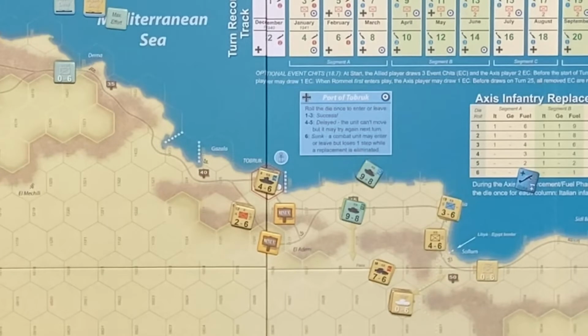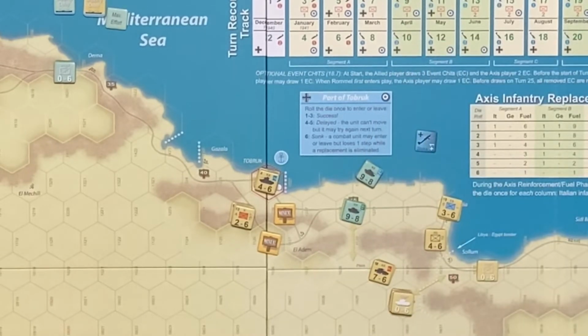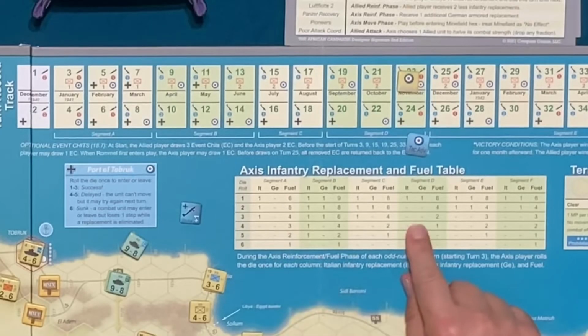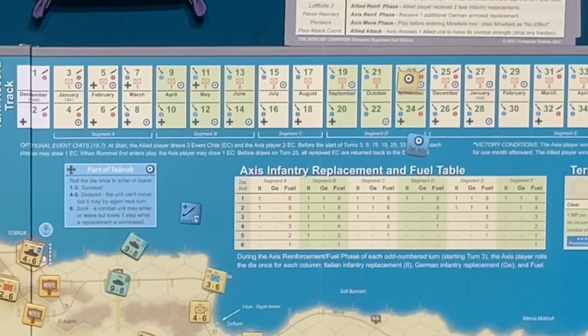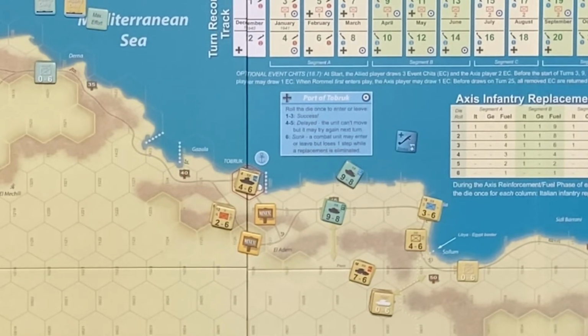But one thing now. First, they do get a Stuka, but they also get to roll on the fuel chart. We are still in segment D. And it's a 3. 3 gets them 2 fuel. They can get 1. They're already at 9. No replacements. And they don't get anything on turn 23. Well, they're in trouble now. What are we going to do?